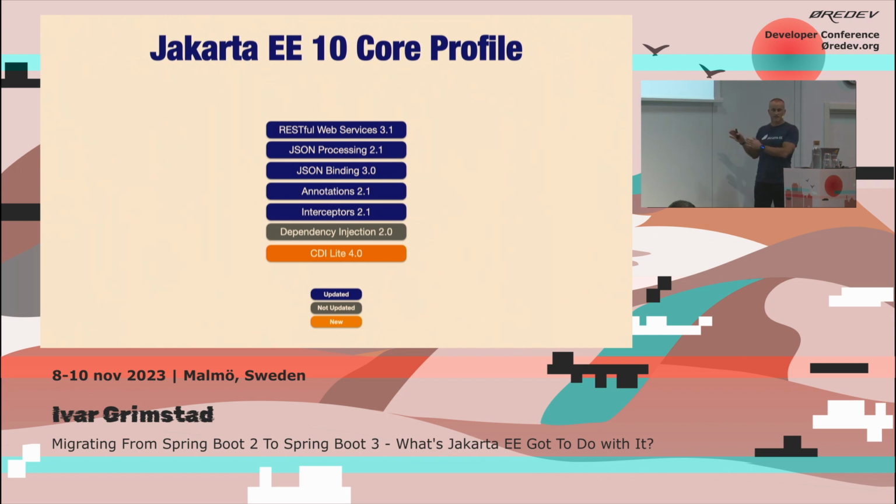These are specifications targeting microservices or headless services, if you like. There is also a new specification down at the bottom, a subset of CDI, called CDI Lite, that removes the dynamic stuff of CDI and all the runtime resolution, so we can resolve things at build time, so we can compile to native with Jakarta EE as well.